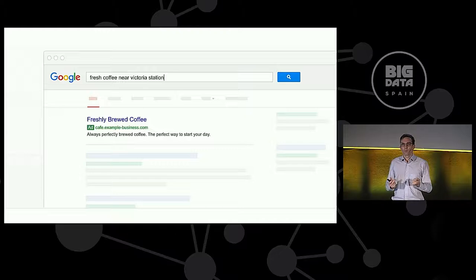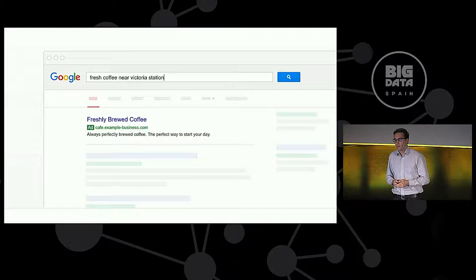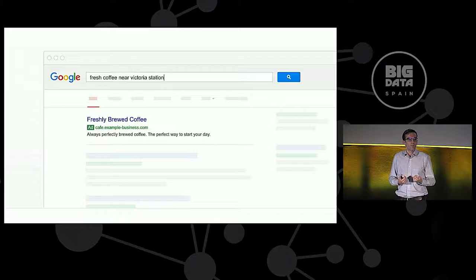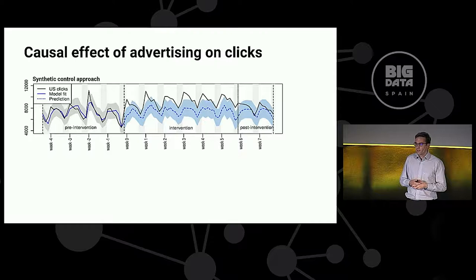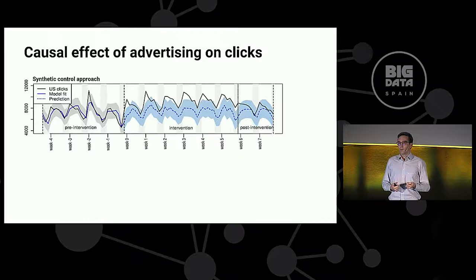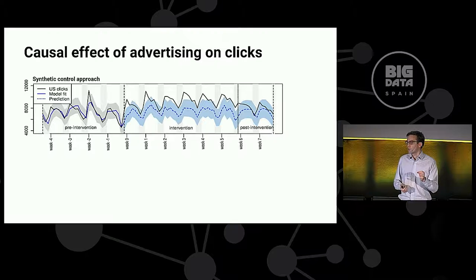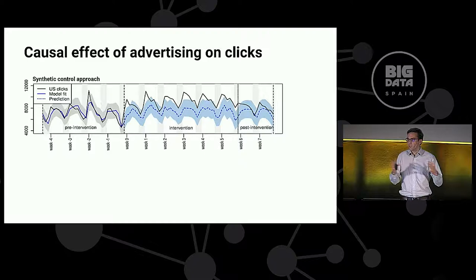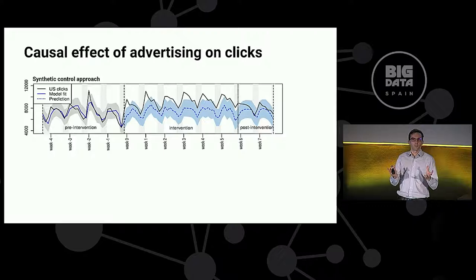Google AdWords connects users and businesses in all those cases where the best answer to a search query might be a business, like your business. So an obvious application then for a tool like this would be to ask, well, how did my advertising campaign perform? How well did we do? Was it worth the spend? So here's an example of an advertiser who started an advertising campaign in week zero of this time series chart. The black solid line is the number of clicks this advertiser got on every day in the US. And the blue dotted line is our counterfactual estimate. This is telling us this is how many clicks this advertiser would have gotten every day had they not run this advertising campaign. And if you sum this up over the six weeks during which the advertising campaign was run, you end up with about 85,000 clicks. That's the incremental effect of the campaign.